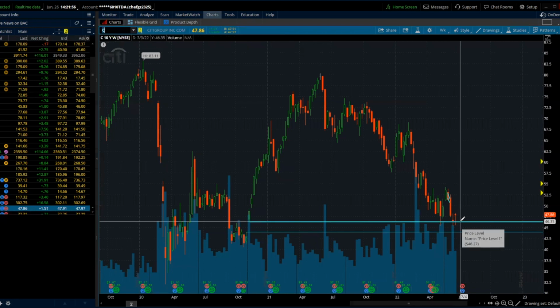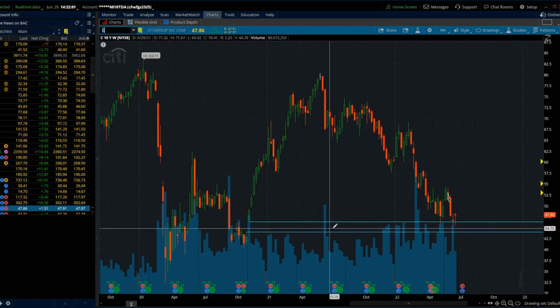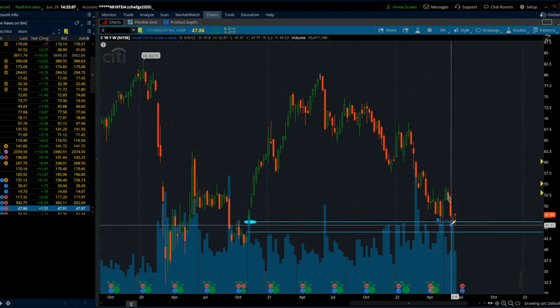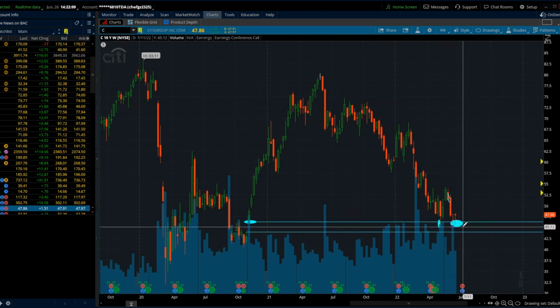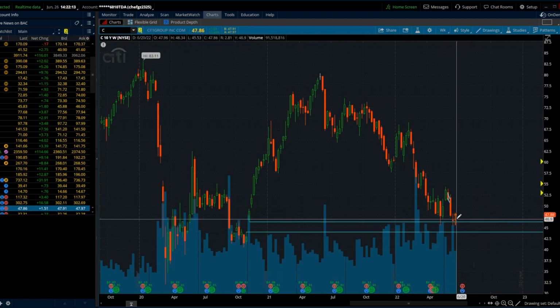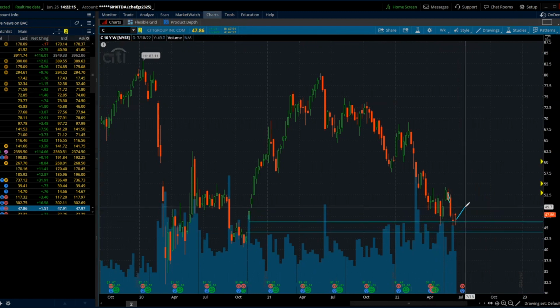The difference here is that we are at a support, at a demand, so we never came to gap fill. I'm not a big fan of this gap fill stuff, but we did have buyers showing up here. We do have this huge wick right here. So it looks like C wants to catch up, and it looks like C wants to run up into its earnings. So I like C and I like BAC. Let's go look at another one.